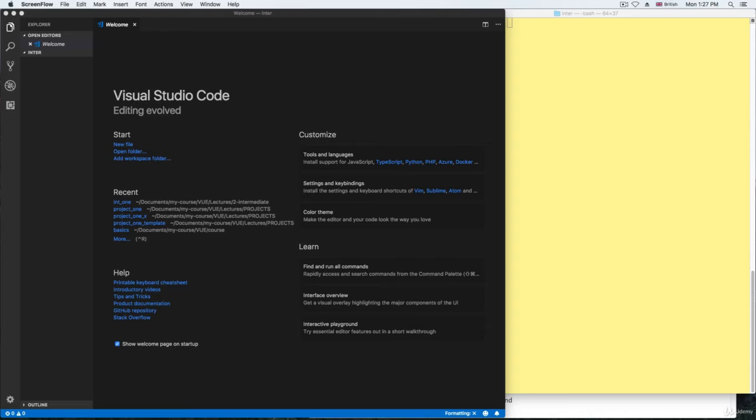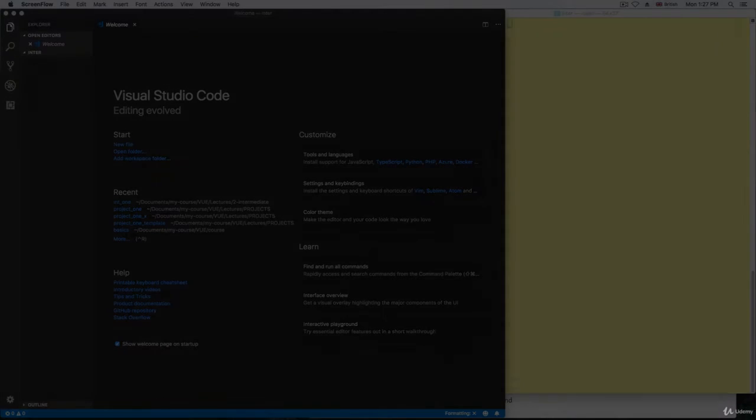Don't worry. Maybe if you come from technologies like React or Angular, this is a very common workflow. Now, if you don't know this workflow, don't worry at all. We're going to learn the whole process right here.